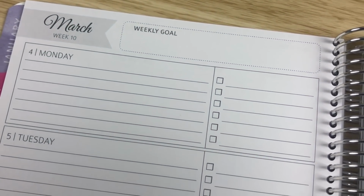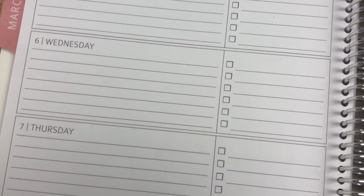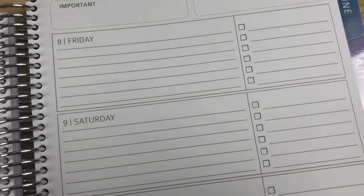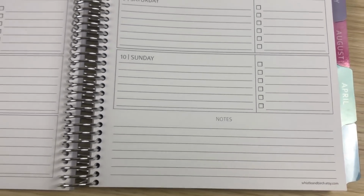Yes. And then it's split up into sort of like your regular bits, and then you've got a little checkbox here down the side. So I love that. You've got the notes bit at the bottom as well. Just as easy to decorate this. Obviously the boxes aren't going to work as well with this horizontal layout, but you could always make them work.